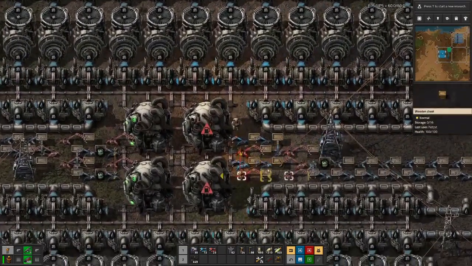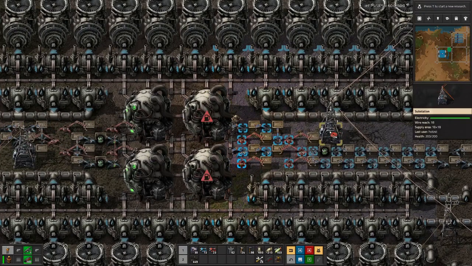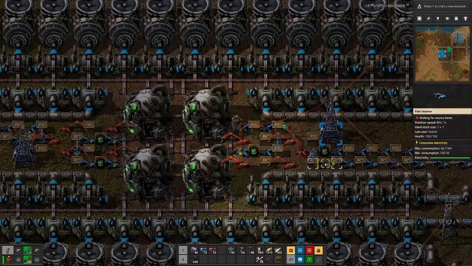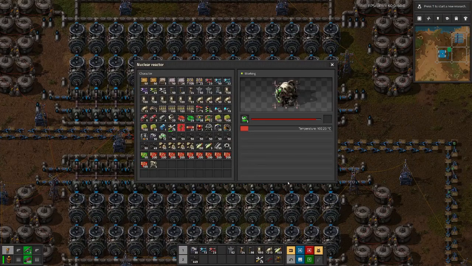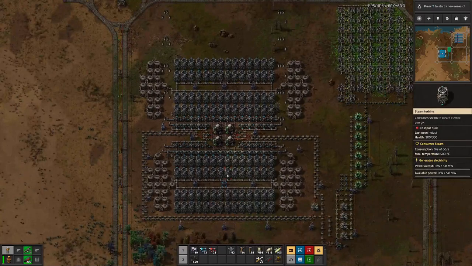And then here on this side, we probably have the same problem. So let's disconnect here, reconnect there, turn these around, turn these around. And all our nuclear reactors are fueled. We are getting already a bit of heat out of it.